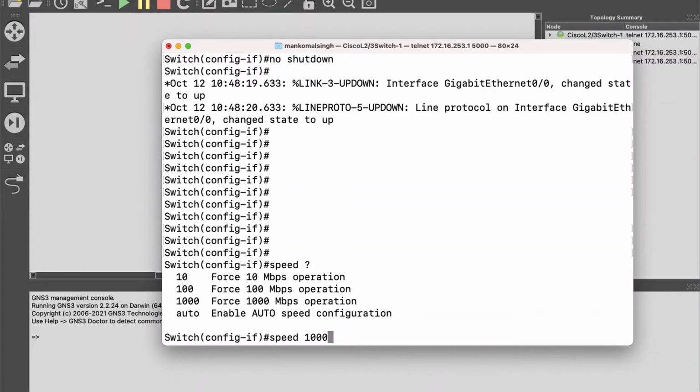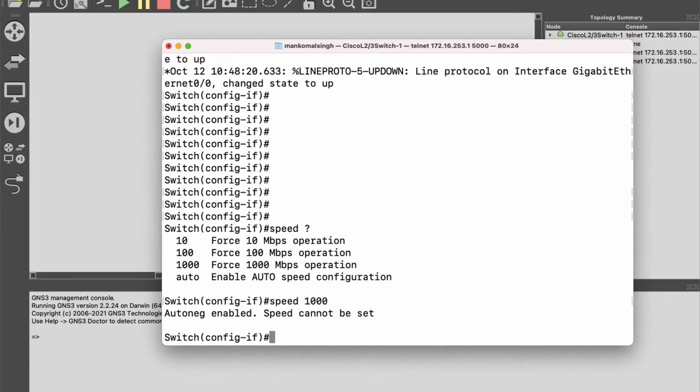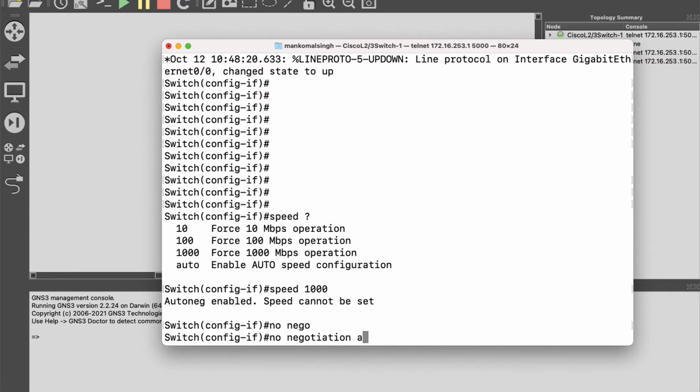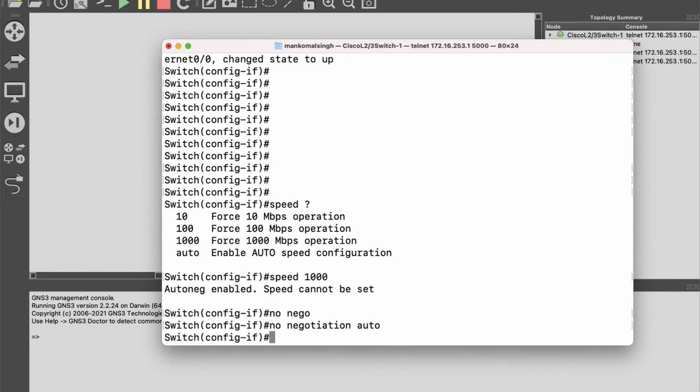So we are forcing this interface to work now on 1000 megabits per second, and we get an error message which says auto negotiation is enabled and speed cannot be set. To disable auto negotiation, what we need to do is no negotiation auto. So now the port will not auto negotiate, and we will have to give the speed and the duplex settings. So let's define the speed first.